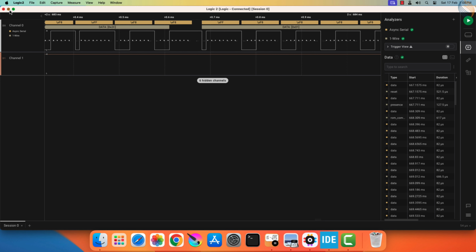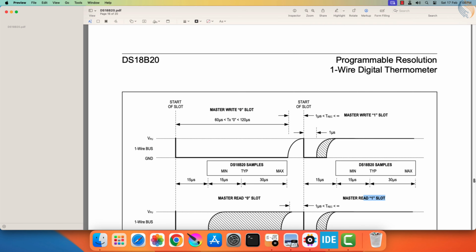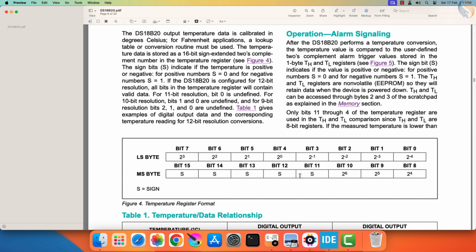Now we will convert these data bytes to the temperature value. By default the sensor's resolution is 12-bit, and this is how the data is stored in 2 different bytes. Here letter S represents the sign, and for negative temperatures, this sign bit will be 1. We will combine these 2 bytes, and make a single 12-bit data.